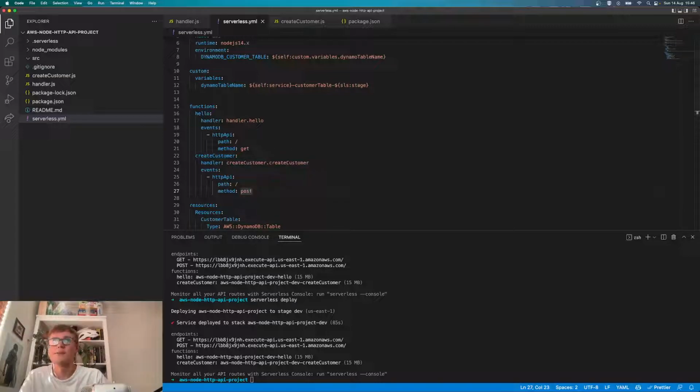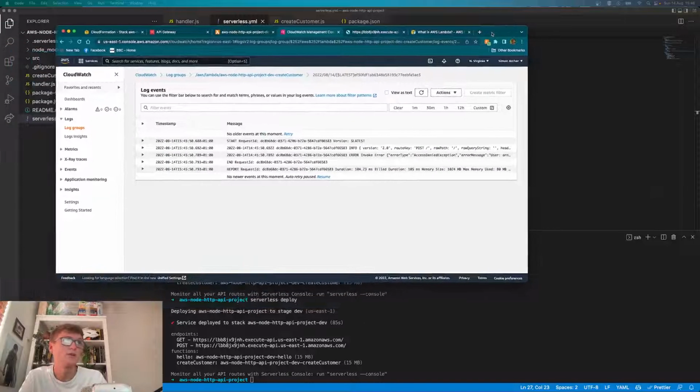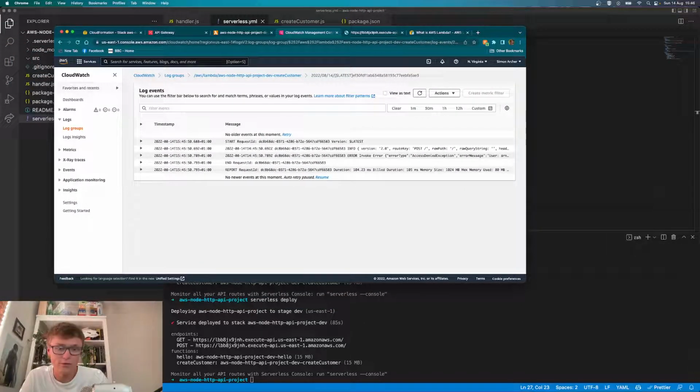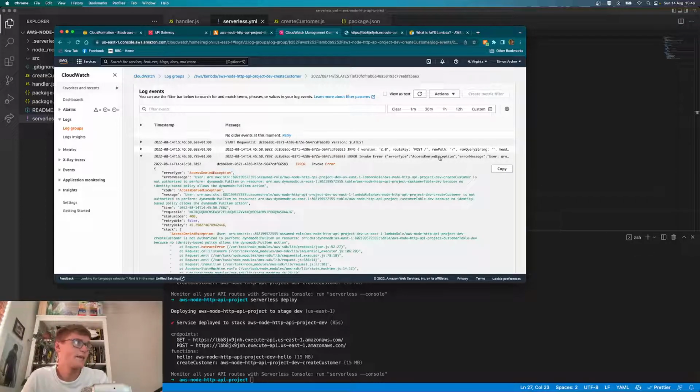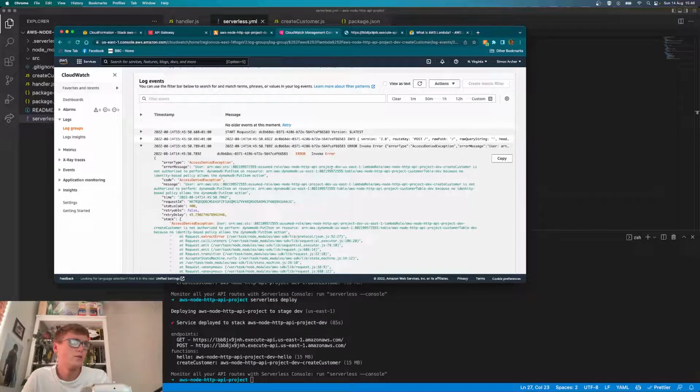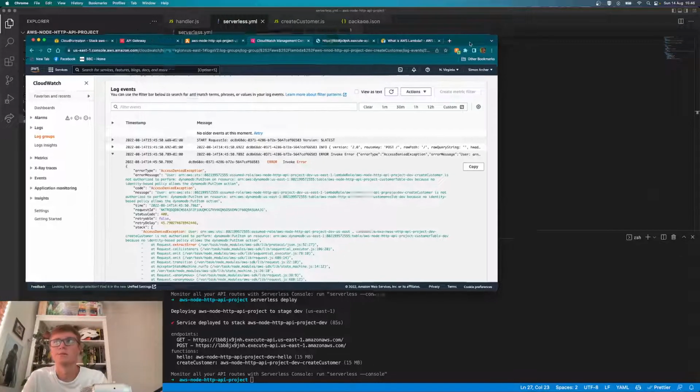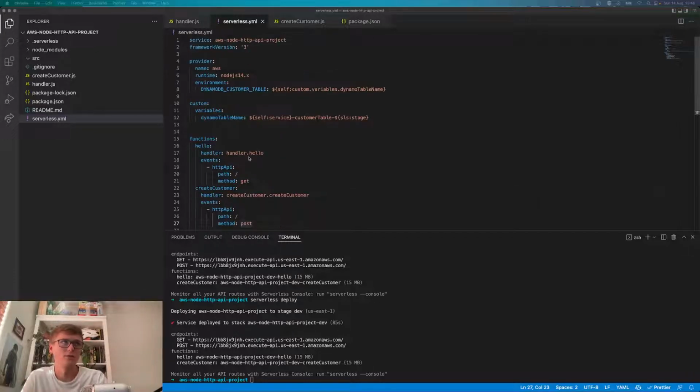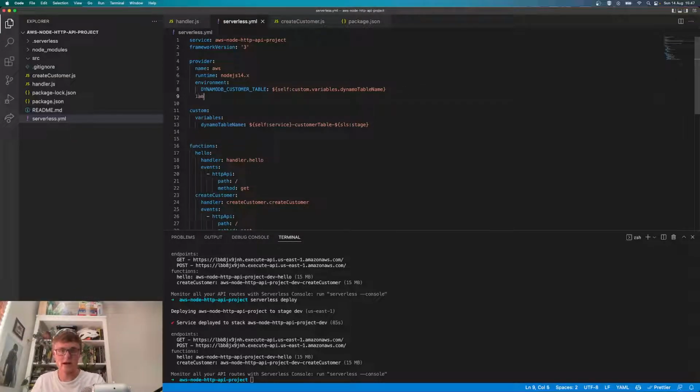So we've got a different error actually, which I thought I'd stop and show you. If we look at the log, I just fired off an event, same event, and we get this log: access denied exception. So basically it's not able to put the item in DynamoDB. So we need to create an IAM resource for the Lambda. We can do that under provider, and it just attaches the IAM resource to all of our Lambdas.